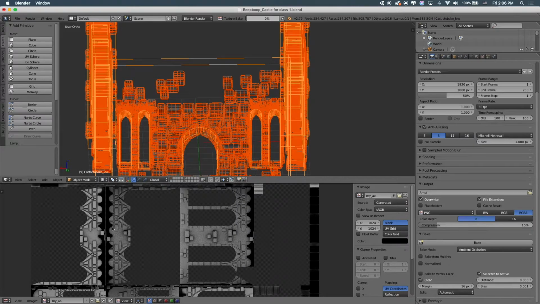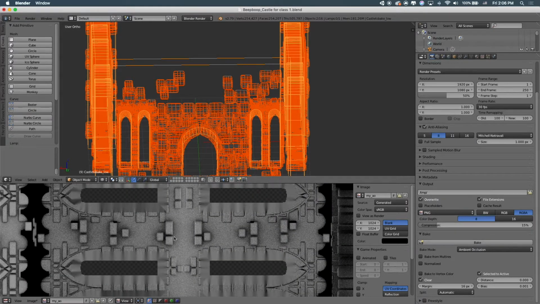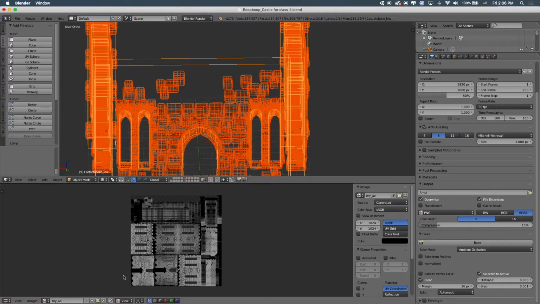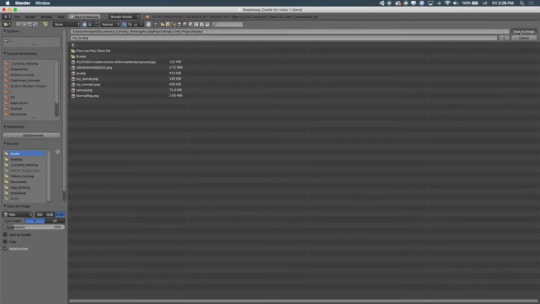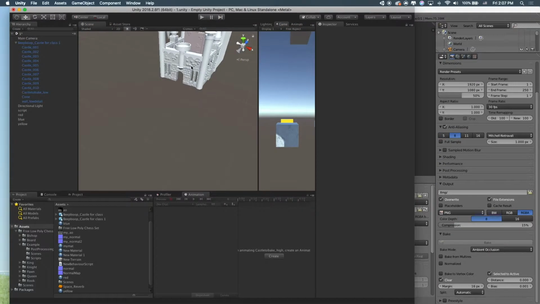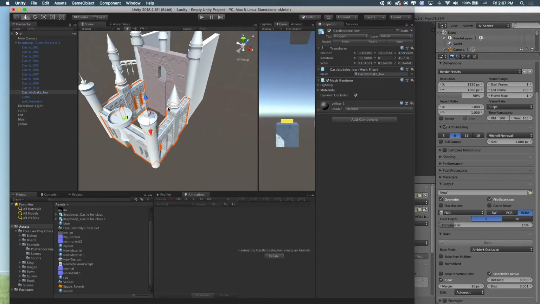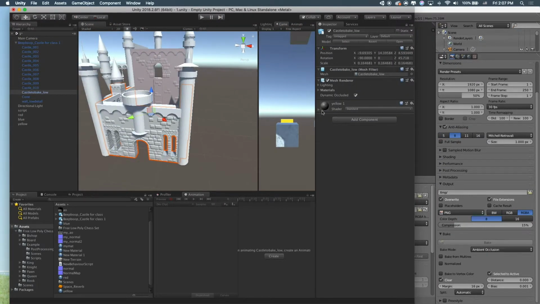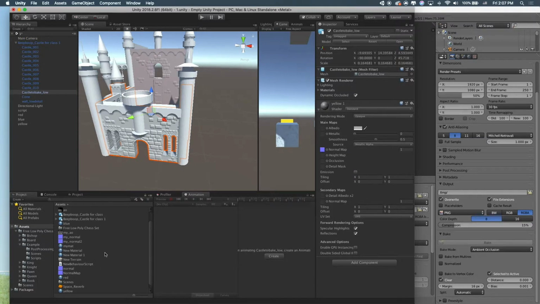See? Now these shadowy things start to show up. Now if you save as an image, my AO, over here, go to my castle, and go to my material where it says occlusion. I'm gonna put my AO into the occlusion channel, and boom.